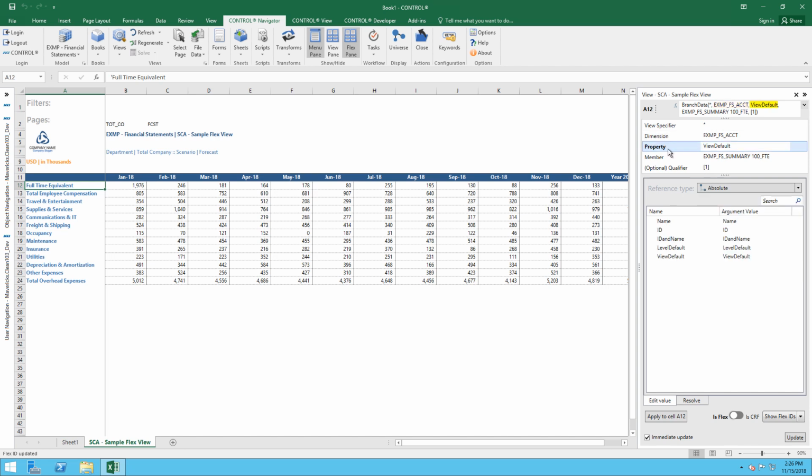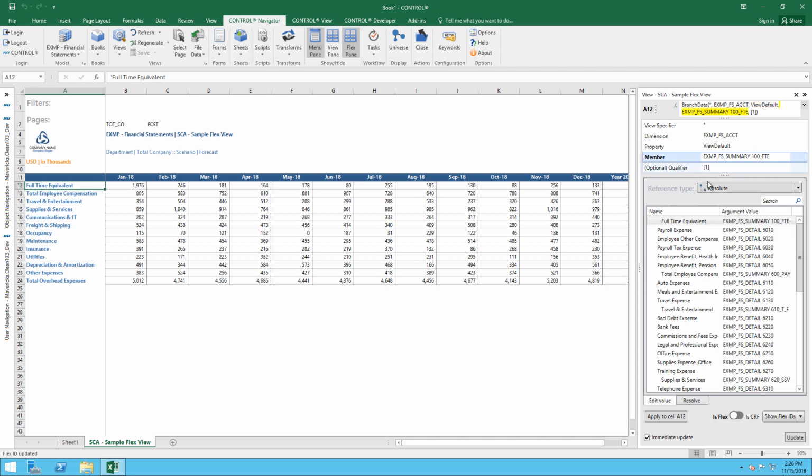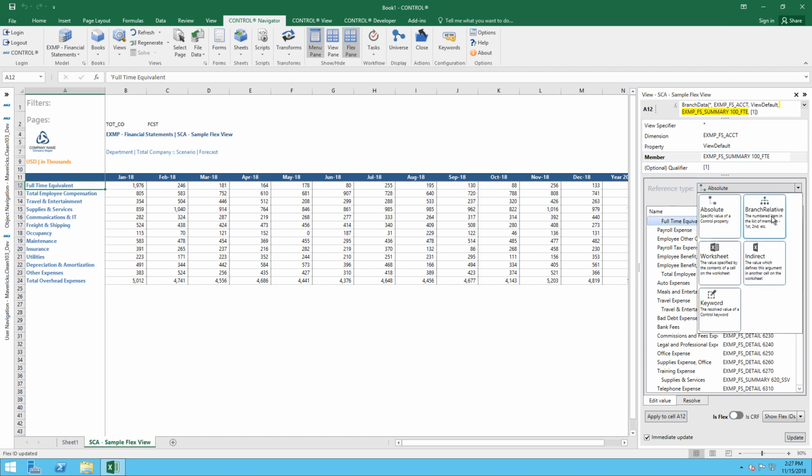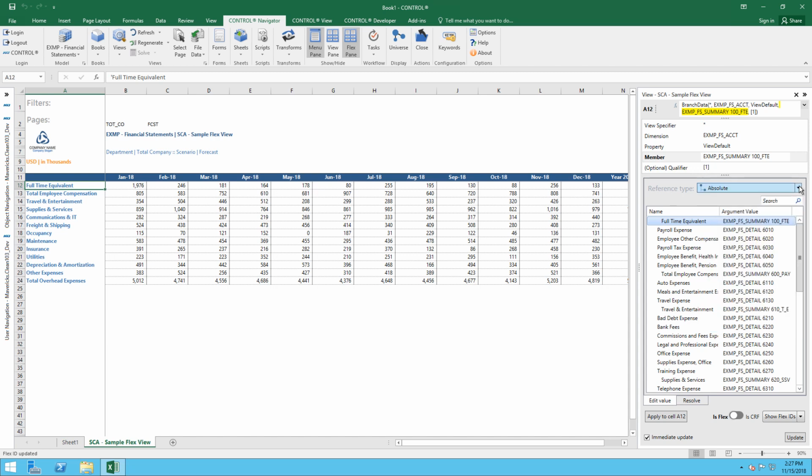If I go to property, I have my absolute options are defined here, or I also have worksheet and keyword. And for members, for my member argument, I've got absolute, or I have access to branch relative, worksheet, indirect, and keyword. Okay, so again, the number of reference types that you can choose from depends on the flex function that is being defined, as well as the argument.